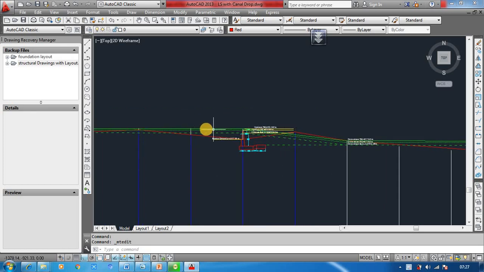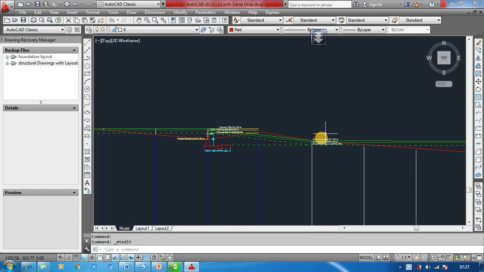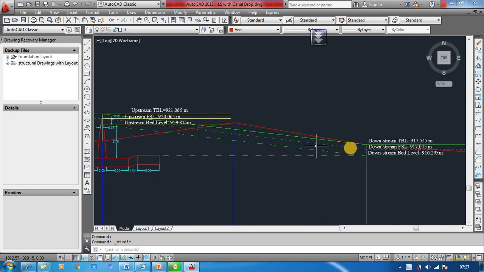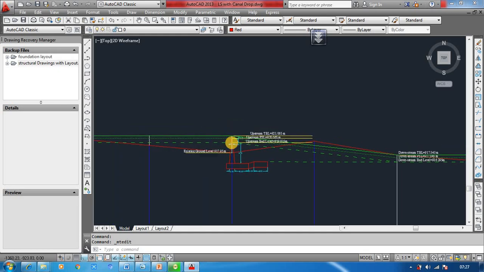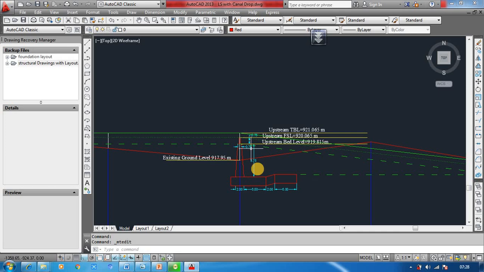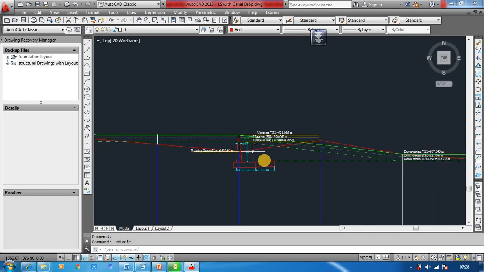So where the ground is very steep, if the ground profile suddenly changes, we can't provide the canal like that, because if we provide the canal along that line only, there will be erosion of material due to higher slopes, and the flow will be at a higher speed, and therefore erosion of the material will take place. So in order to avoid that, the water will be allowed to fall, and then it will become stagnant, and then gravity flow will take place. Okay, and such structures have to be designed.